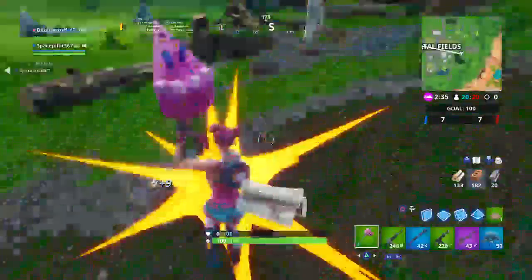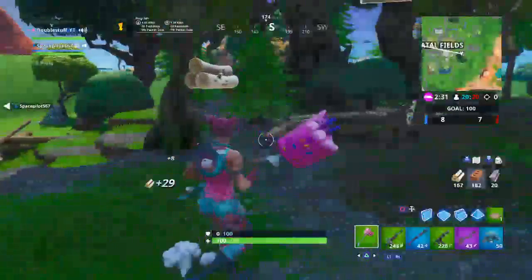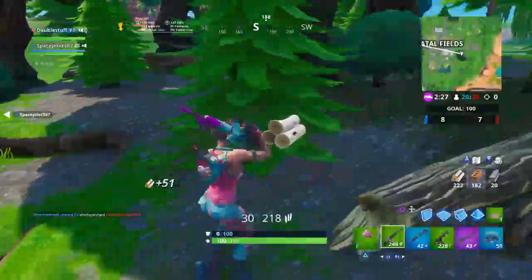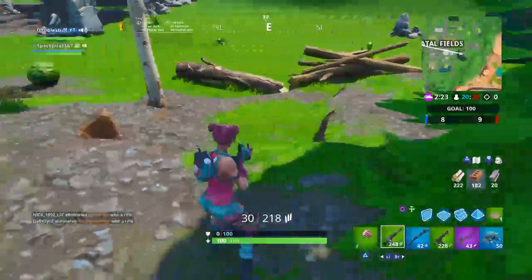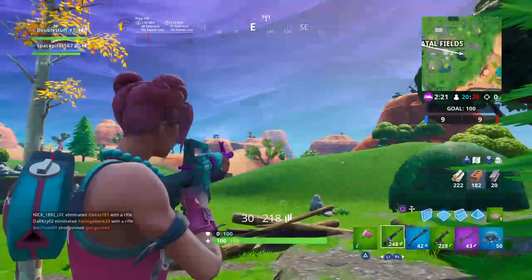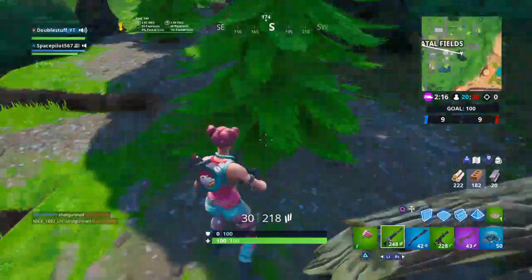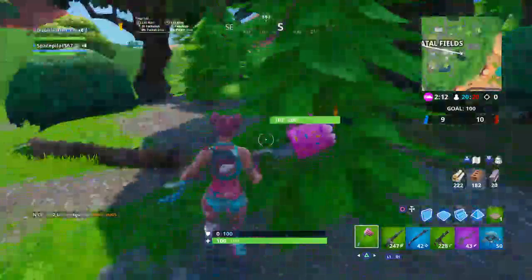Bro, I love these pants though, like, I love this skin, bro. I got so much good stuff that goes with this skin too. Like, my wrap is perfect. Whoa, I just noticed something. The stock of the gun is the same color as my shoes. Bro, I feel like this wrap was made for this skin though.